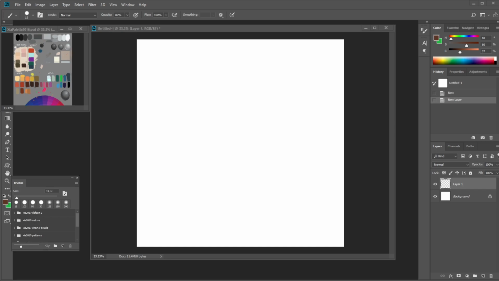All right, so now we start out with a blank canvas. Usually I use about 2000 by 2000 pixels. The reason I pick this square dimension is because of Instagram. Usually if I'm doing cinematic stuff, I'll pick an HD dimension, which is 1280 by 520, I think. I'm not sure, but I have it in my settings in Photoshop.